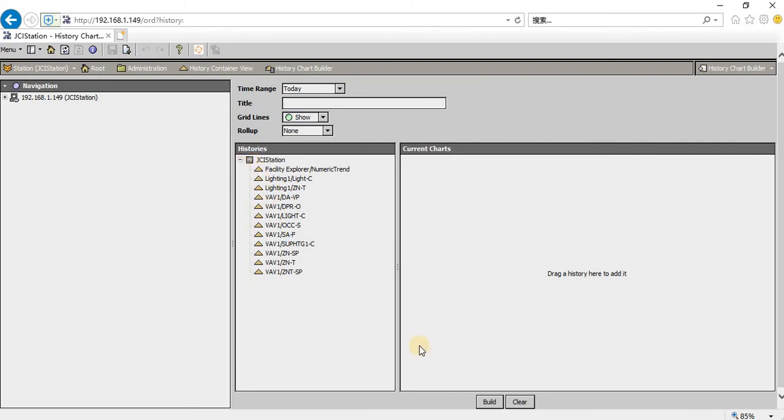It shows only the points with the chained check mark checked. If we would like to add other points to the chained list, we would need to go back to the point summary sheet and enable the chain for that point. So I would like to build a chart for the room temperature and the room temperature set point to have a comparison. We can add multiple points in one chart and drag from the left and drop to the right.